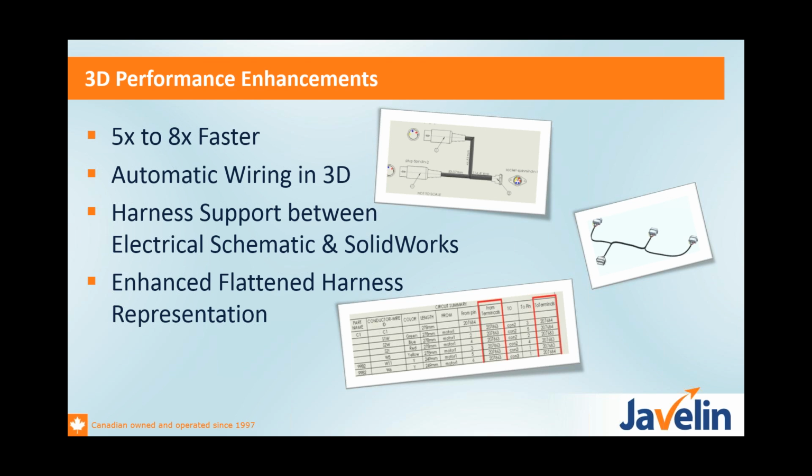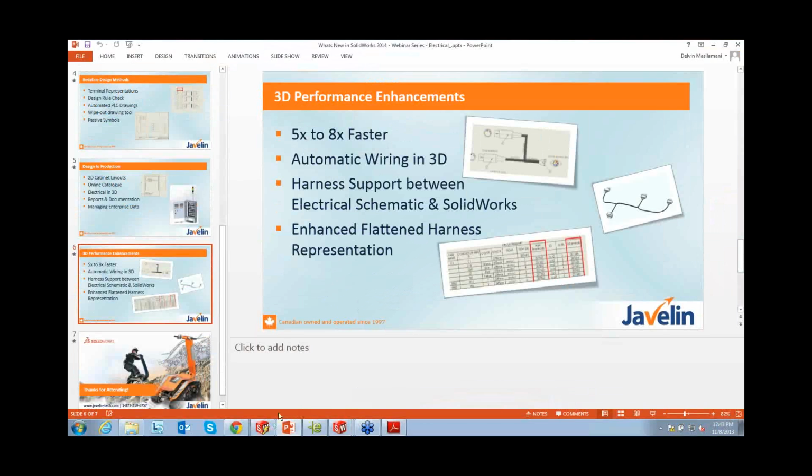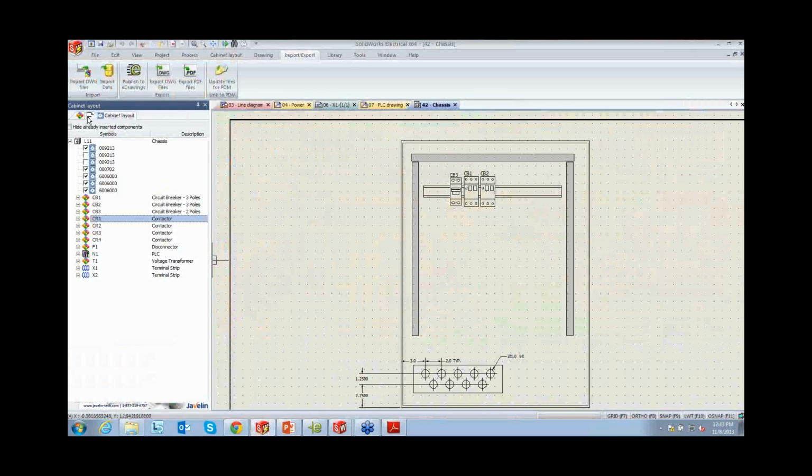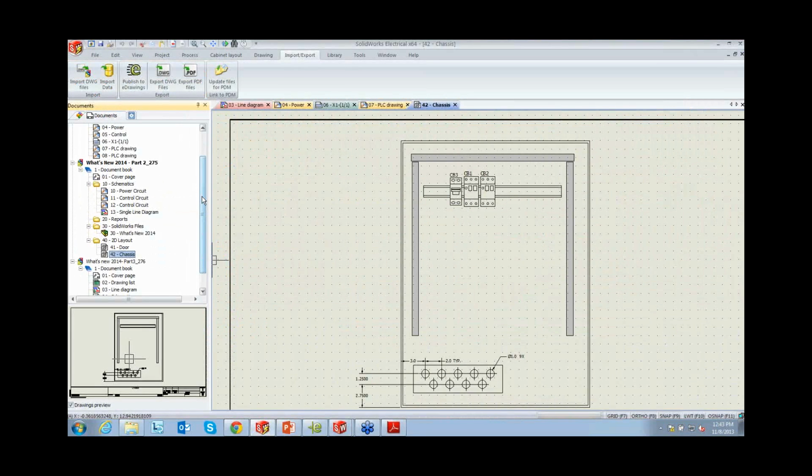In 2014, they've added the harness support. So now you can design your electrical content, you can create harnesses, and in SolidWorks you can actually go all the way from routing, getting your length information and flattening, and showing representations of it. I mean, it used to do harness before as well, of course, but I think it just made it really fast and better now, right? Yes, indeed.